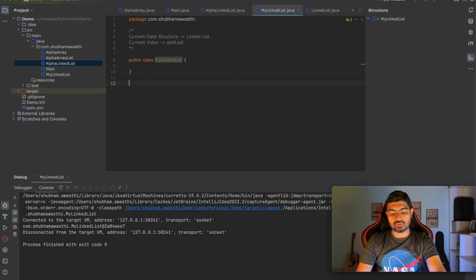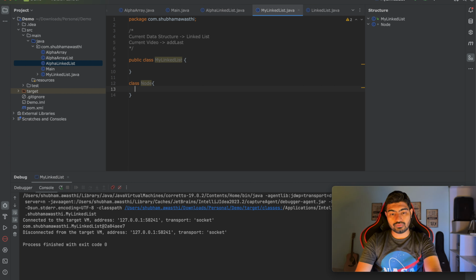We can create a node class outside as well. Let me create it outside, then I'll tell you why I'm taking it inside. Class Node. So we learned in the last video that a node in a singly linked list will consist of two things. The first part will be the value, and the second part the address of the next node, basically the node itself.